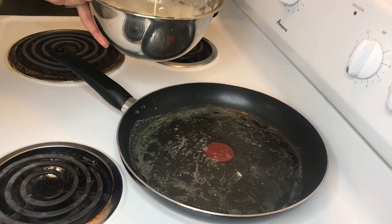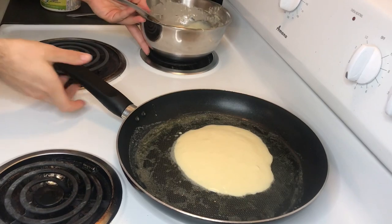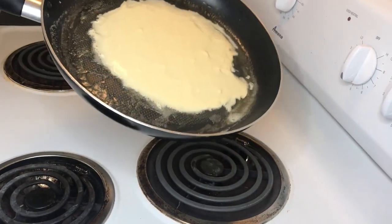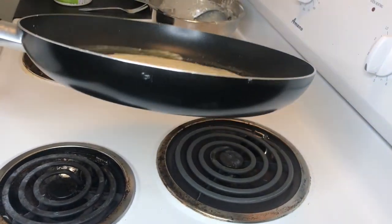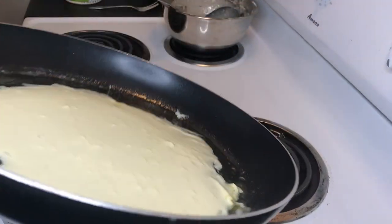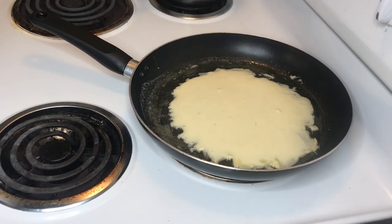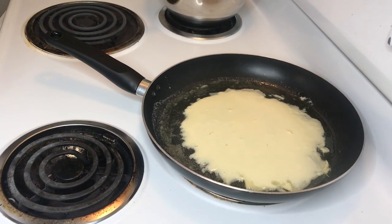We also want to make sure that when we pour our batter in, it's going to have an even coating of butter all around it. We're going to take a ladle and get a nice big scoop because we want enough to cover the whole pan so it doesn't turn out ugly. Scrape off the bottom a little bit and we're going to pour it in. That was a really good pour, Joe! And we're just going to swirl it around and hope that it comes out as an actual circle. It's better than most people do on their first try.